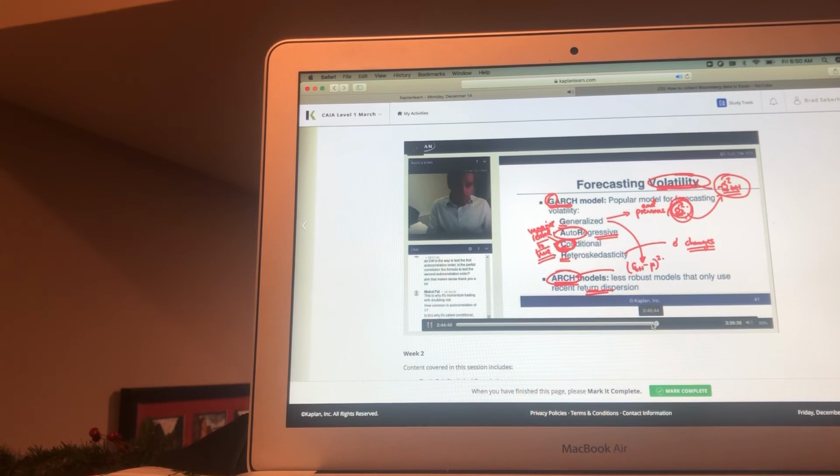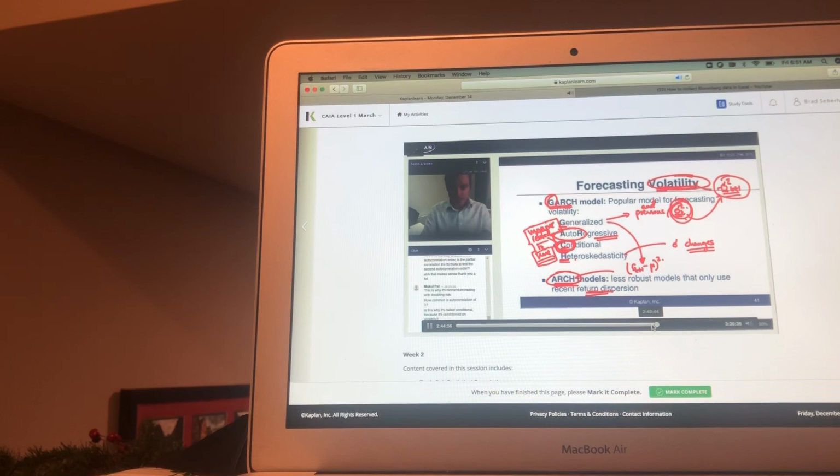Why it's called conditional? Hopefully I've answered that, Mikhail. It's conditional because actually, you're forecasting over time, so it's related to the independent variable. That's why it's conditional, okay? The independent variable here is time when you're forecasting something over time.